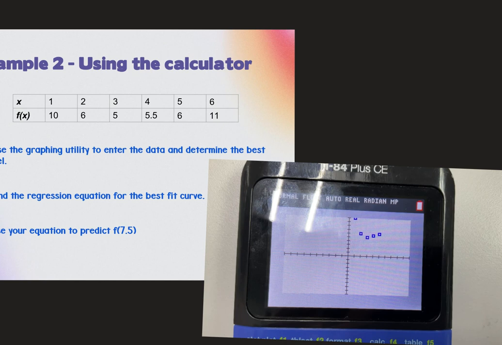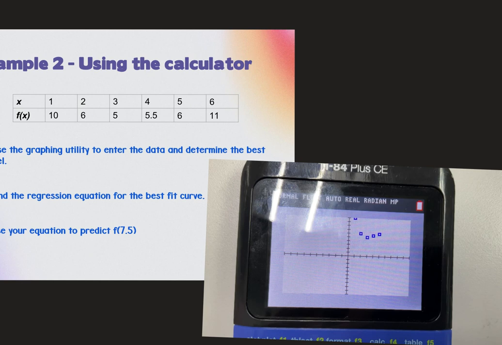So I'm going to go to graph. And we have our window so teeny tiny. You can either reset your window by going to window and doing -10, 10, -10, 10, and seeing if that's good. Or you can, again, adjust it to your data.